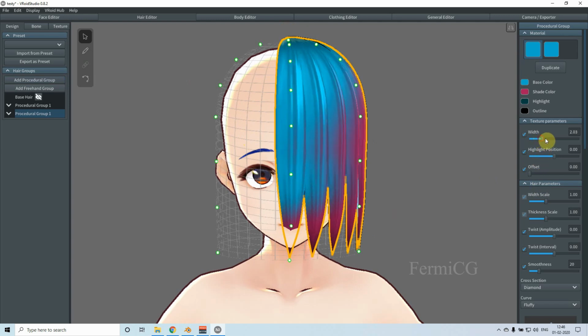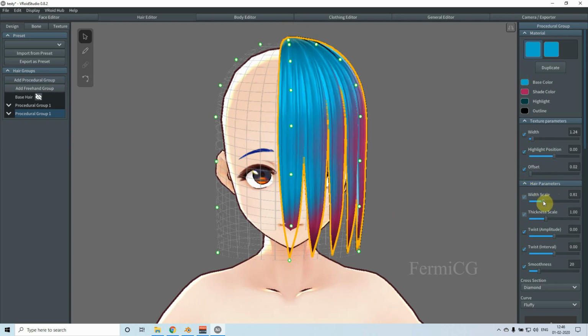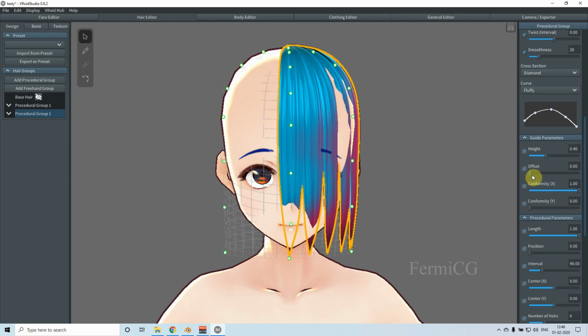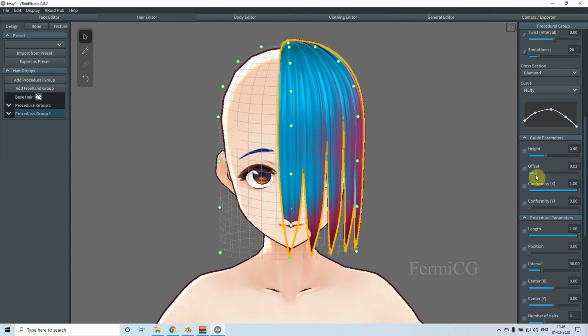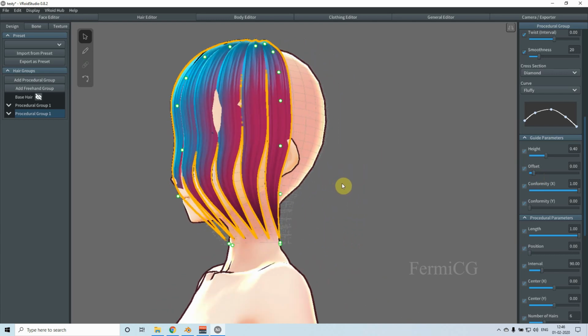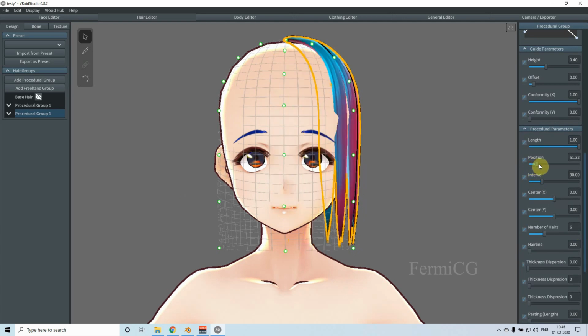There you can adjust all these things, position, offset, all these things we will use, and these settings here, and there will be the offset. We will adjust it very close to her face. Then we will change the position.